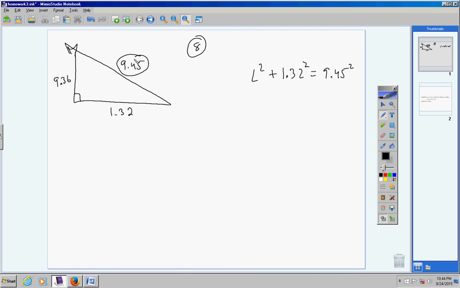Now, because these are my two given sides, I'm going to use those. I just feel like doing it that way. This is angle A, so adjacent and hypotenuse. So cosine of angle A equals adjacent over hypotenuse. I am looking for an angle, so I'm going to use secant cosine. So with my calculator, secant cosine, and then 1.32 divided by 9.45. Enter 81.9. I'm just going to call this 82 degrees. So if that's 82 degrees, then this has to be 8 degrees up here. So there we go. Right triangle totally solved.